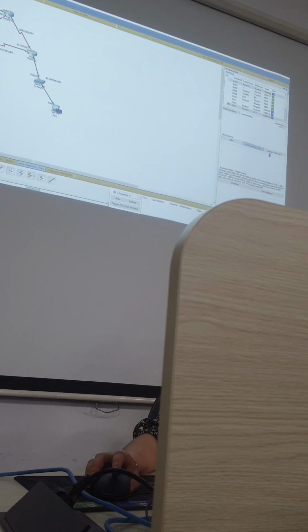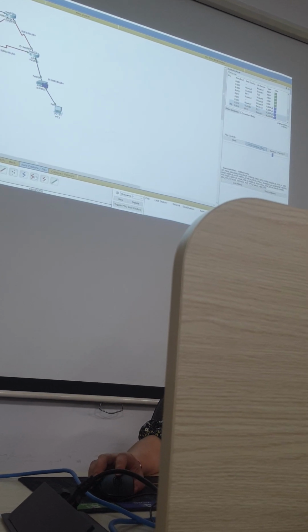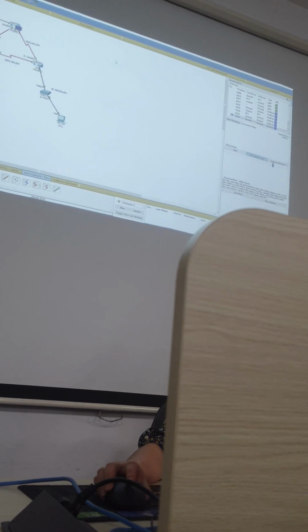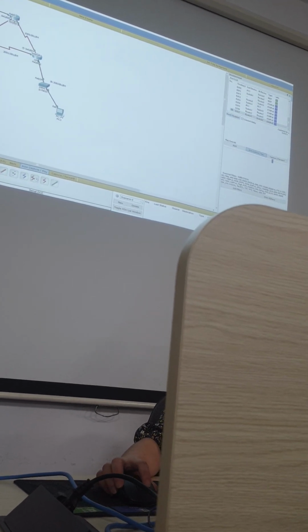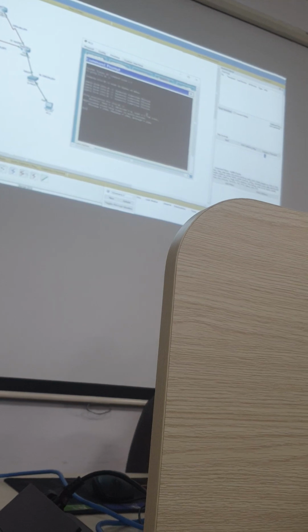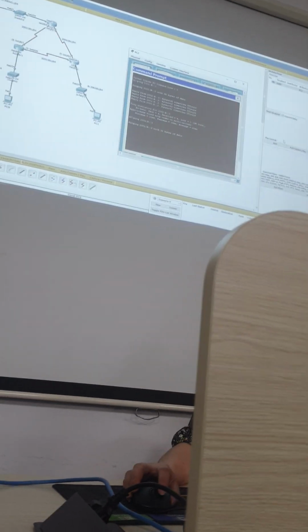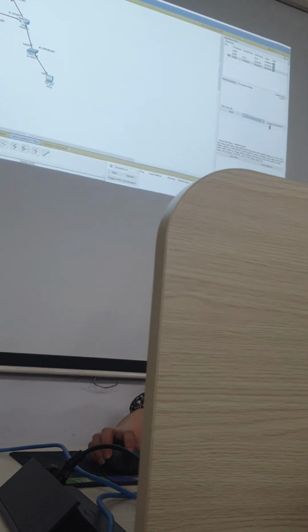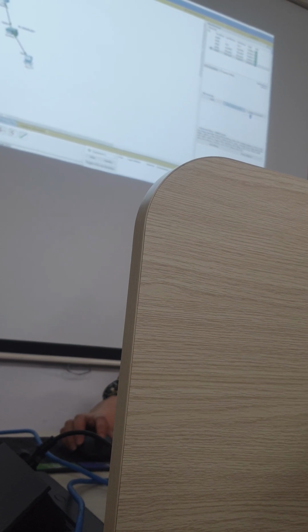And at this time you see ICMPv6, that is an ICMP packet over IPv6, and then it comes back to the source. Okay, we can ping successfully, and in the simulation mode, we can see the route from the source to the destination. It goes to router 3, then router 2, then the destination, and comes back to router 2, then router 3, and then to the source, the sender.